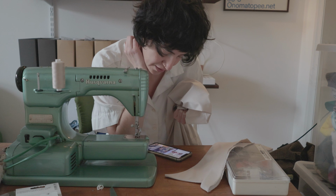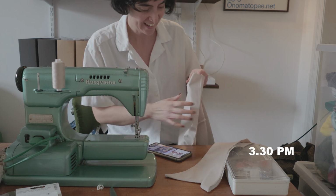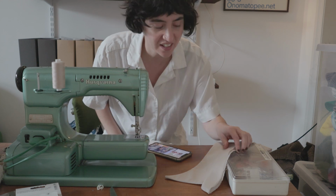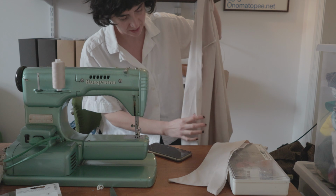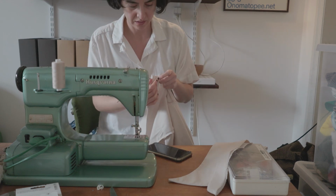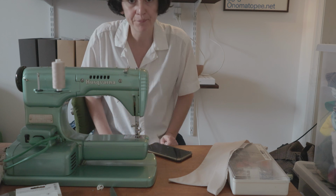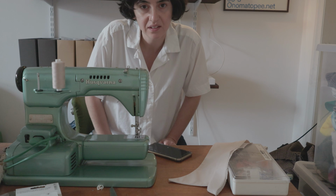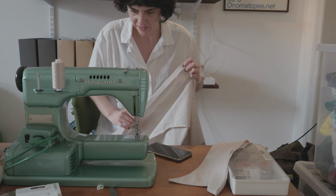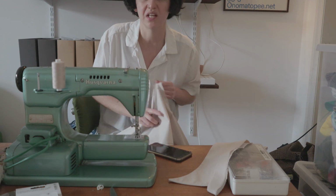It's 3:30 and I'm quite tired. I got stuck on the collar because I was a little confused on how to do that, and now I'm gonna sew this thing, which is called something, and yeah, I'm tired. I think I need a little break actually. Maybe I should take a break.